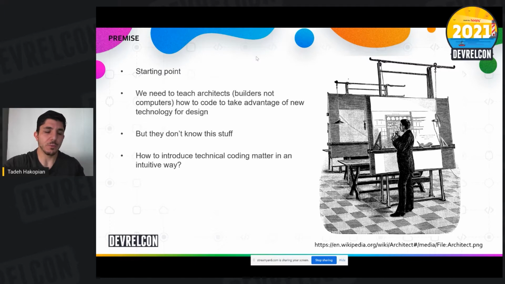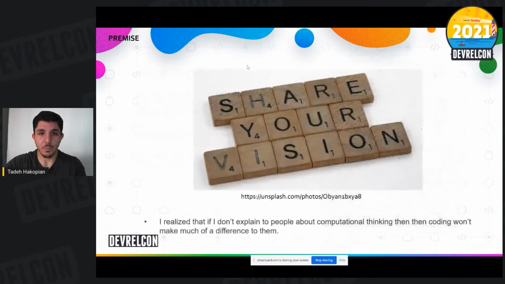That way they can use it to improve their designs, make a better building based on analysis, based on API kits, based on all sorts of digital technology that they can take advantage of for every kind of solution, whether structural design, building efficiencies in floor plan spacing, environmental analysis for a more sustainable future in our building environment. So we want to teach them these technical matters that they haven't really experienced from their point of view.